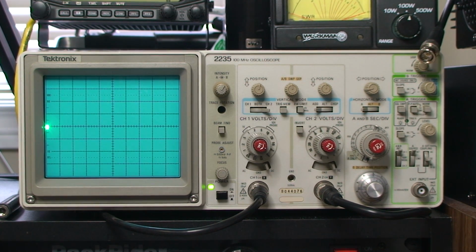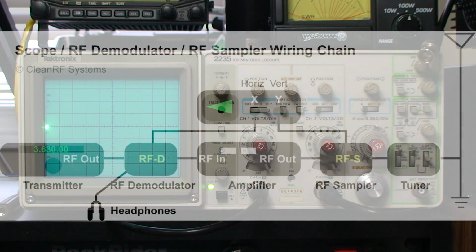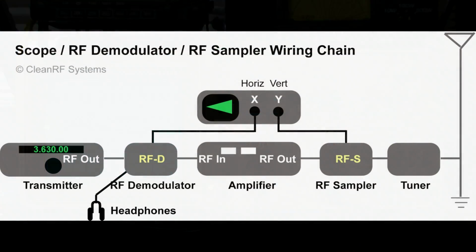First, we will begin using two detection sources, referred to from here on out as XY mode. This method is used to feed both the horizontal channel 1 X and vertical channel 2 Y inputs of your oscilloscope. This simultaneously compares the output signal of the transmitter with that of the linear amplifier. With our Splatter view system connected to my oscilloscope as seen in figure 1A from our applications page, we are ready to do some initial adjustments.